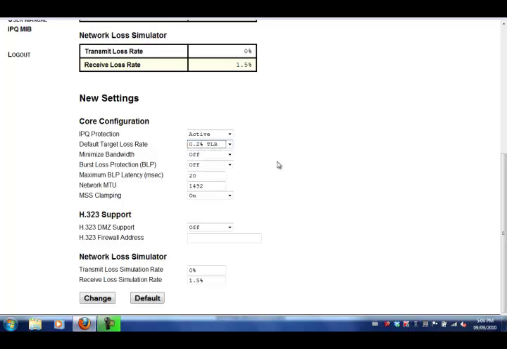Minimized bandwidth, I presume that has to do with overhead? That's correct. So if you're running an environment where you know you have a certain amount of bandwidth available to do your video call, the minimized bandwidth feature allows you to only ever use a maximum of 12% overhead on top of your video call. The system will do its best to reach the target loss rate, but it'll never go more than 12% of the call rate? Is that how it works?